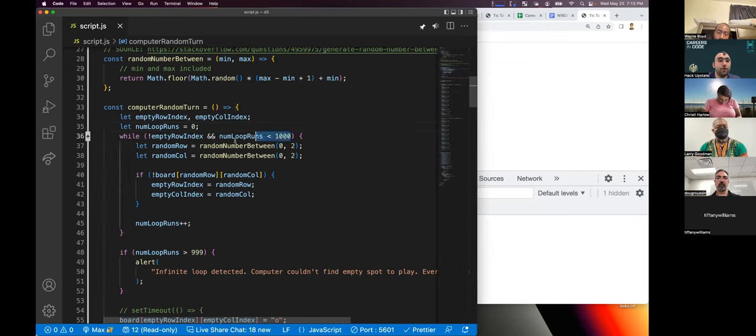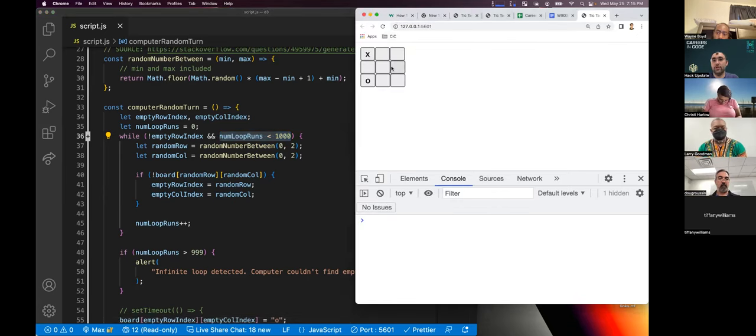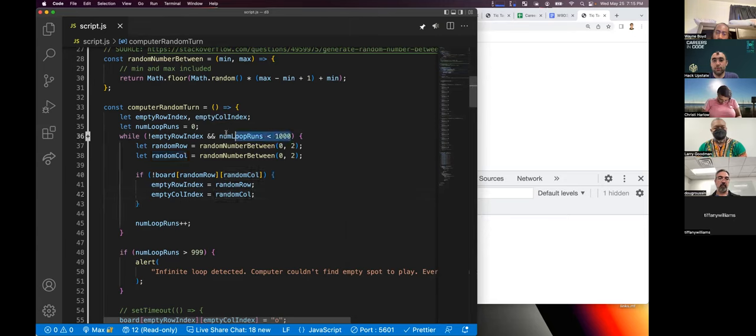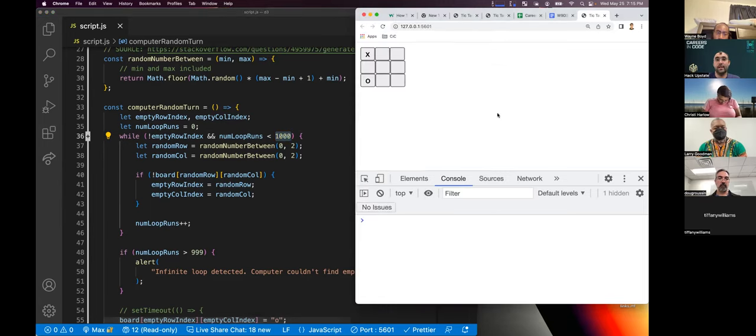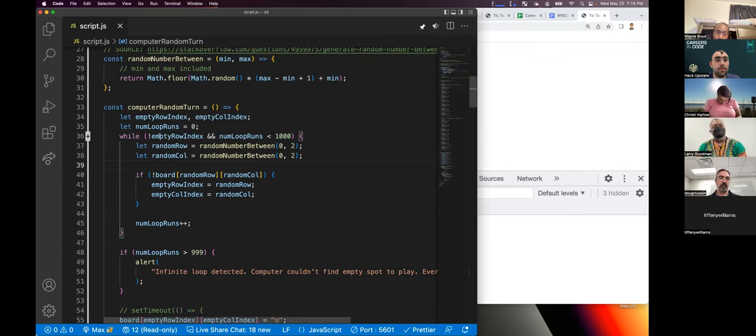Okay. So if our code runs right, there's no way that either there's going to be an O winner or there's going to be an X winner, there should be no way for it to trigger this infinite loop. The point of this is saying, hey, in case something goes wrong in my loop, catch it after the loop has run 1,000 times and just say, I don't know, something went wrong. So when you're in here and you're playing, I don't think there should ever be a way. So this if statement with the num loops is a new one, right before the const game set. Yes. Okay.